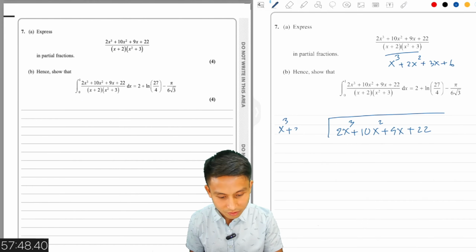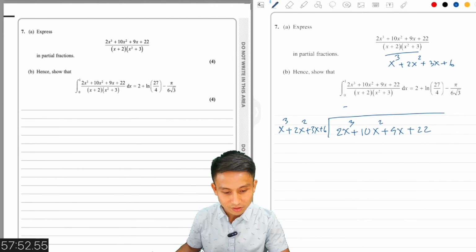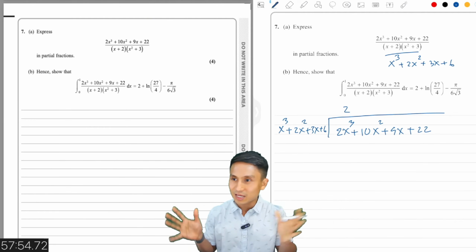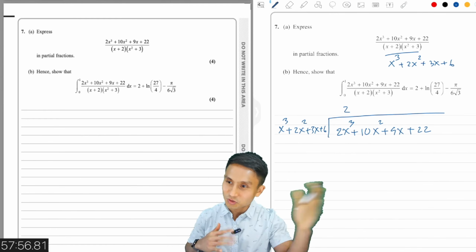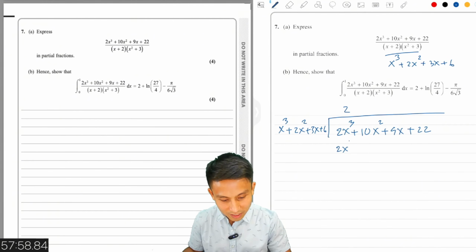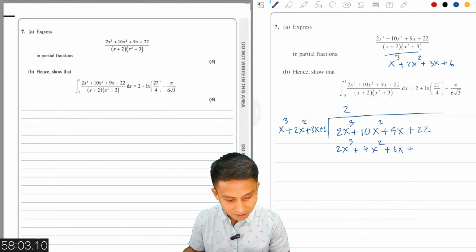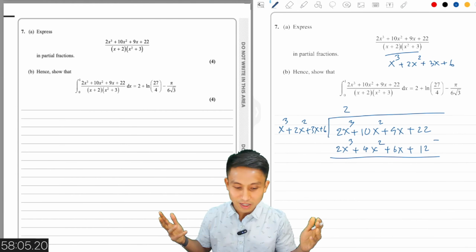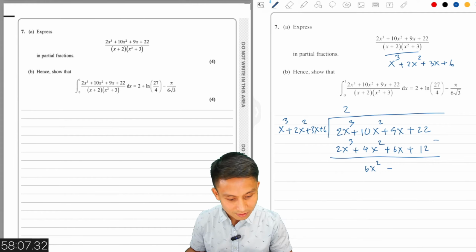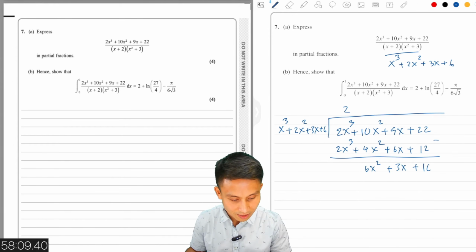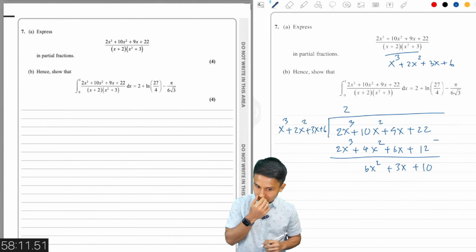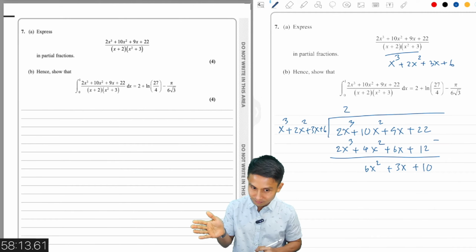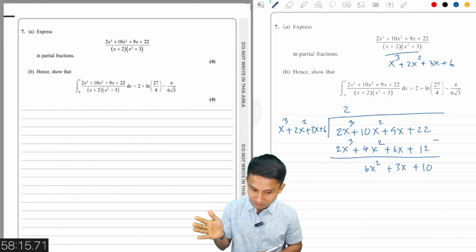Okay, let's do a long division here. Usually it's just a quick long division because you divide by the first thing here and that's it. Actually, it's just 2 and then the rest. So you have 2x cubed here plus 4x squared plus 6x plus 12. And then you subtract once, you get the remainder and you're done here. So not that much time taken here, but just have to be careful again. You can make a mistake anytime if you're not careful.